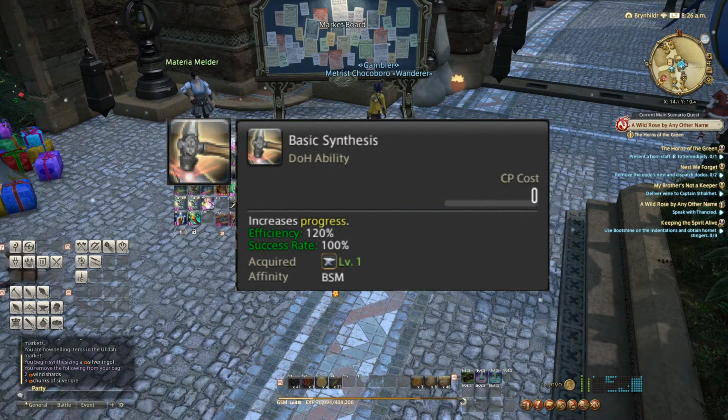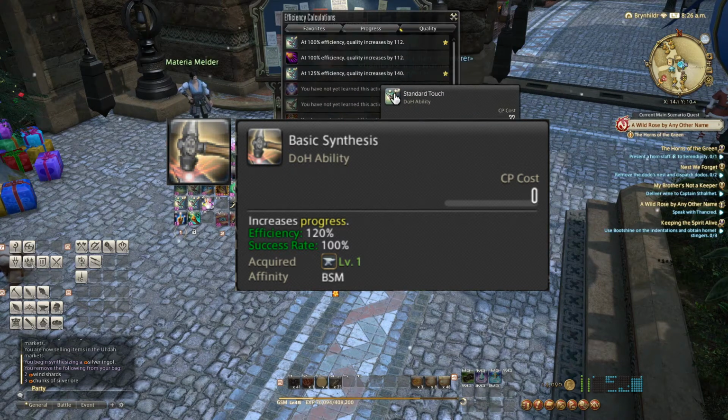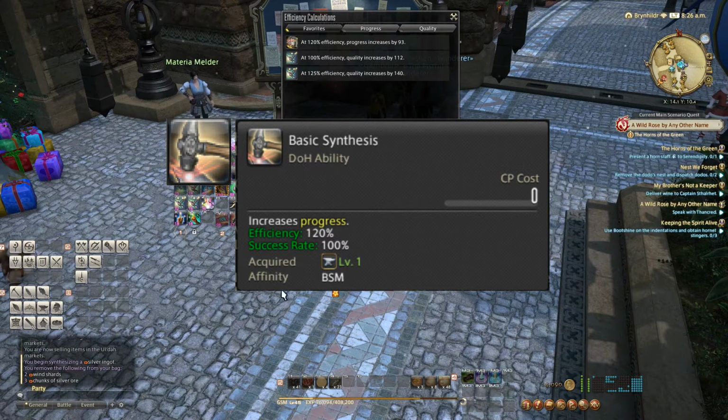First up is the very first ability you are given at level 1, Basic Synthesis. This will progress your progress bar to complete your craft. It ups it by a very small amount in the beginning and takes 10 durability per use. The more gear you get, the higher your craftsmanship will get and the better this ability will become.